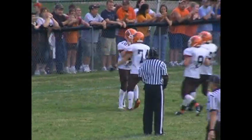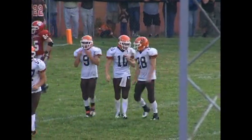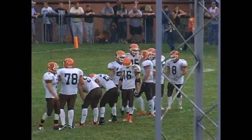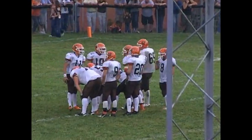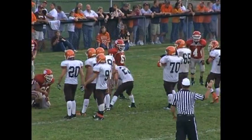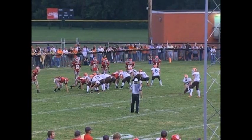Well, I told you at the beginning of the broadcast that we've got a couple of our main offensive threats coming back from last year, where Dustin Young had a great game, over 200 yards. This year, I'll add up the yards at halftime, but he's got well over 100 yards. Probably on those 2 carries alone, he's got over 100 yards, but 3 touchdowns already here in the first half. He's just doing a great job of reading the holes and getting there quick. Last year, Nathan Dean threw for around 1,300 yards, and Dustin Young rushed for around 1,300 yards. It's a nice balance.